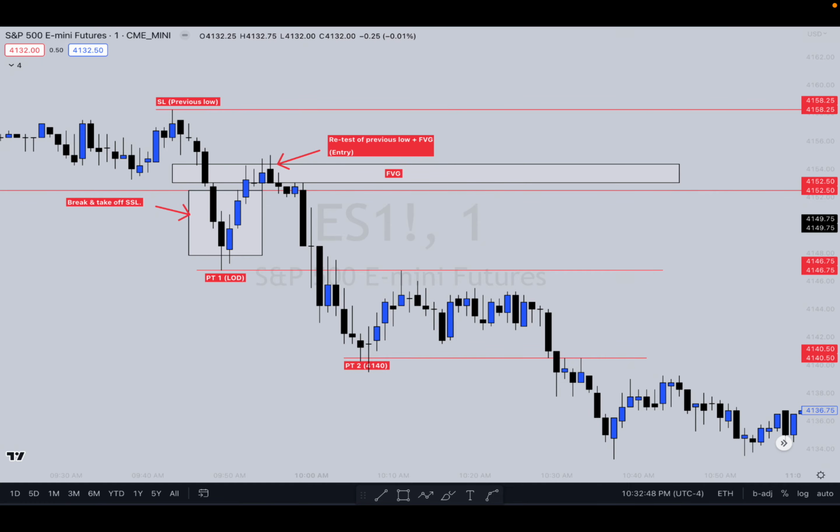In this example, you could tell that it was trend because we came up for a retracement into that fair value gap and that previous low, saw a nice rejection off this fair value gap, came down, saw continuation, and went from there. Very simple strategy. That's exactly how we trade almost every single day with the trend model strategy. On some occasions it's a little different; every single day it's a little different. This is what an A++ trade is for a trend model setup.